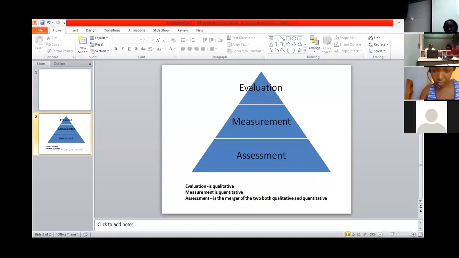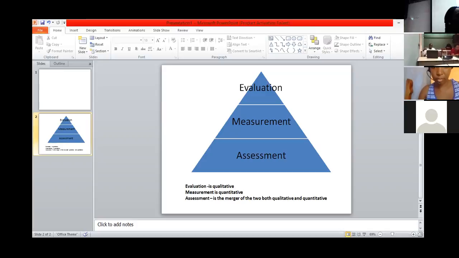Well, originally I thought of using it as a cycle process, and then I changed it to pyramid. Don't know why, but in concept, I think you basically look at the evaluation as a qualitative process. The measurement is pretty much quantitative. So as you said earlier, it's objective based, and then the assessment is a merger of both, using qualitative and quantitative means of gathering. Because you see the student, for example, let's say you're looking at math, and the student may have done something and the answer is correct, but the process of deriving the answer is weird.